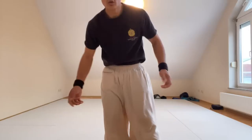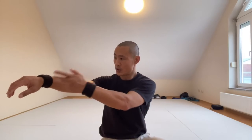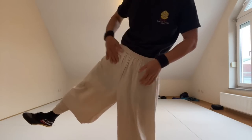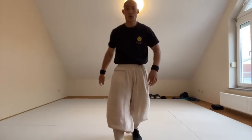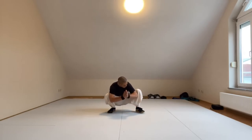Leg flexibility, I think it's really important that we start where the root of the legs is. The root of the legs is the same like our arms also have a root. The arm has a root, the shoulder is the root, and then from the root we go out until the fingers. And the same is with the legs. The legs also have a root, which is this area here. This is the reason why so often we have to open that part. So squat down. Again.